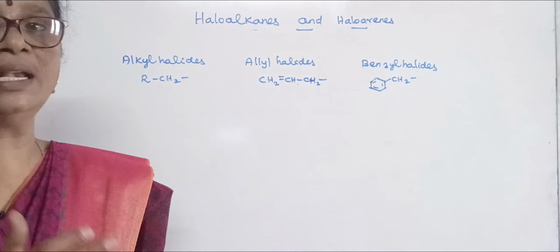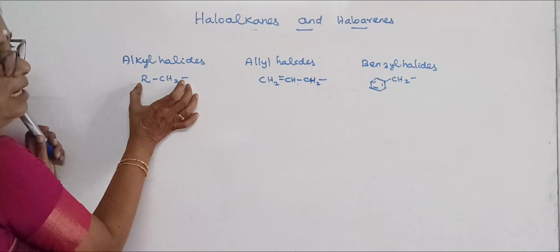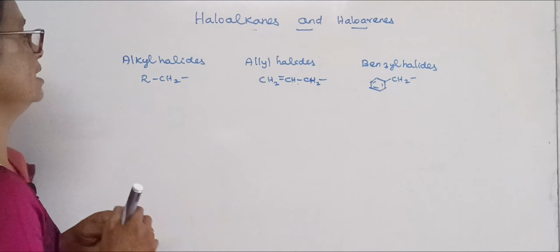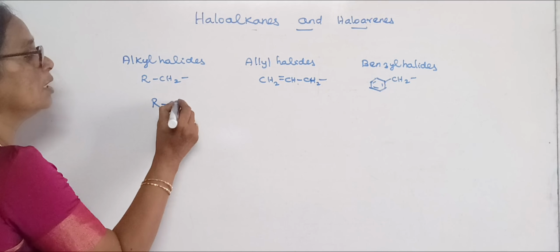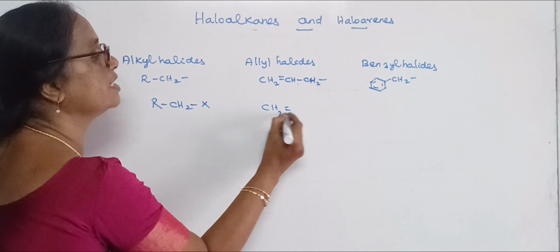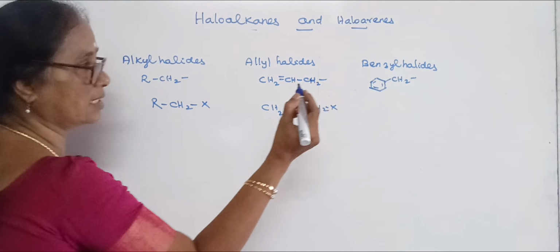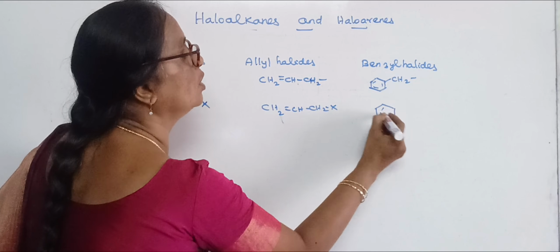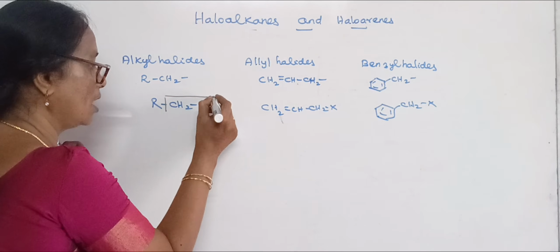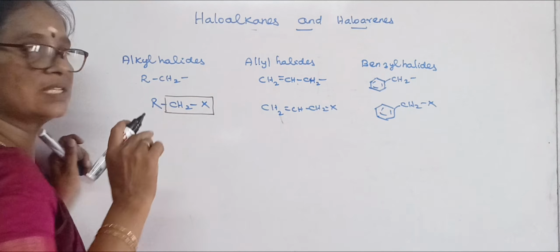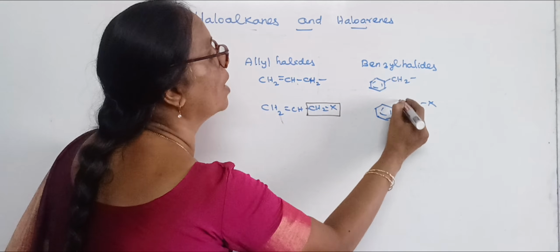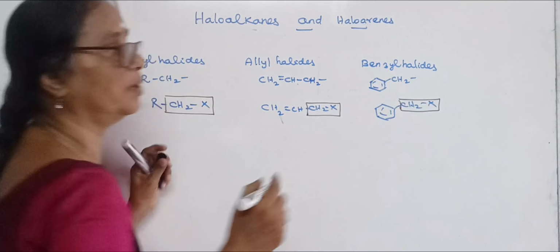What are primary, secondary and tertiary? See, this is the alkyl group representation, this is the allyl group and this is the benzyl group. In all of these, suppose I have one halogen on it, RCH2X, and in which I am going to write CH2=CH-CH2X, and here the benzyl, into benzyl halide, CH2X. So this is the functional carbon to which the functional group is attached. Similarly, it has the functional carbon with the functional group, and this is the functional carbon with the functional group.